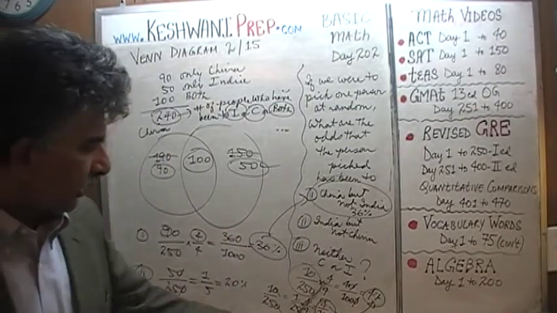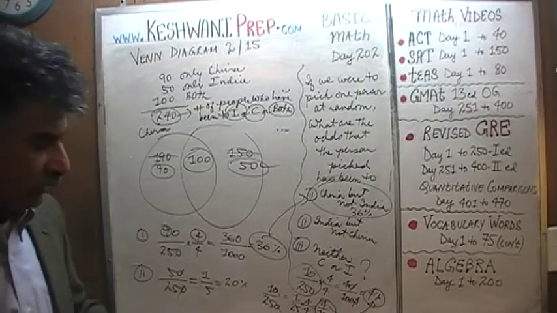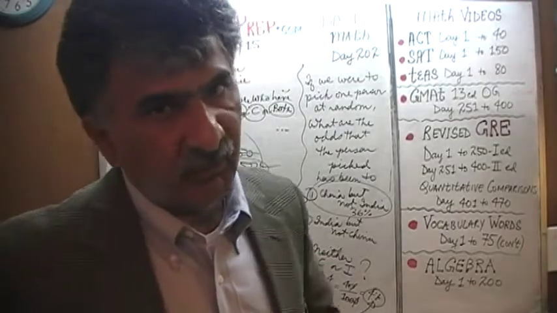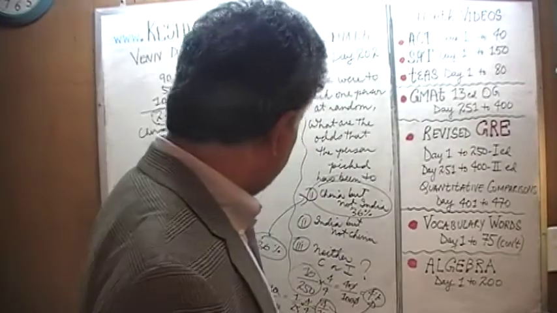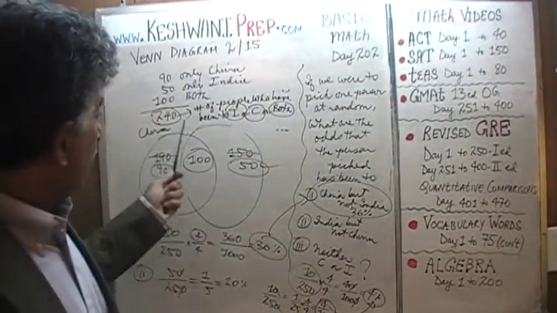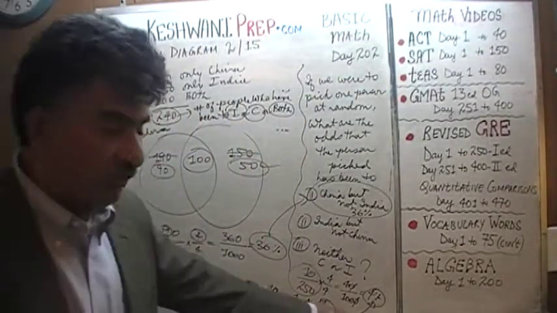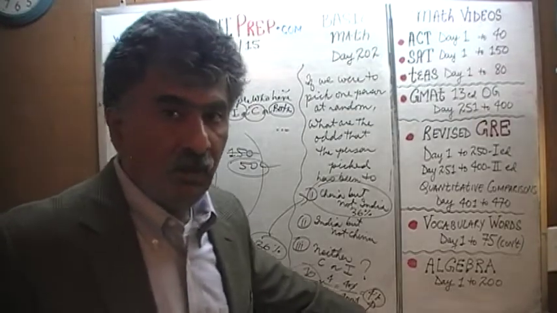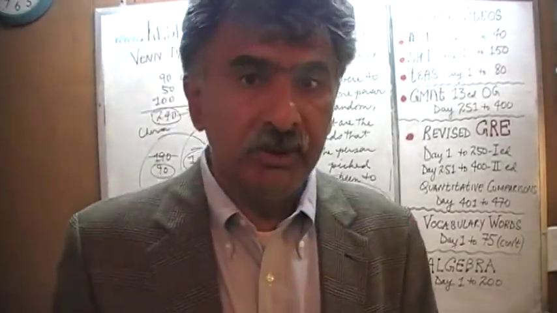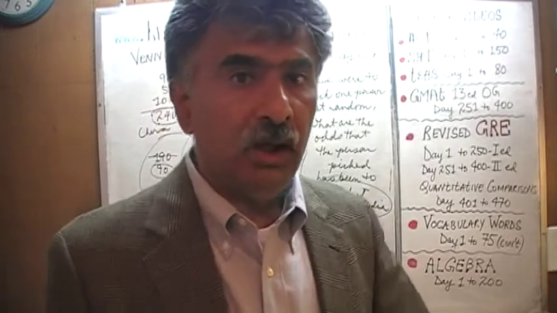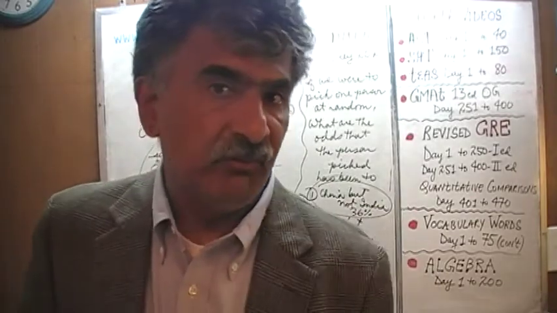So we could have gone that route, or we could have gone that route, or we could have simply recognized that 1 out of 25 is the same as 4 out of 100. The chances are only 4%. Almost everybody in the survey, 240 people out of those 250, virtually everybody, only 10 people have not been to either of these countries, which works out to be 4%.